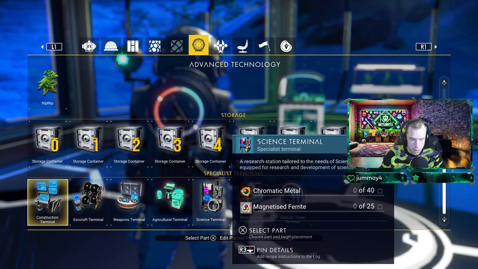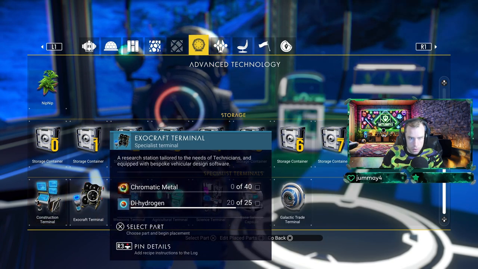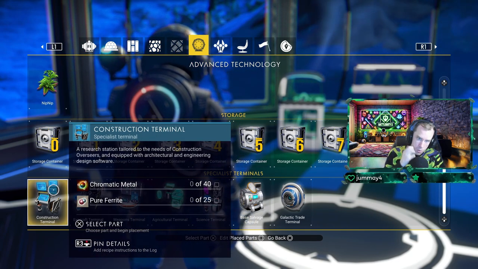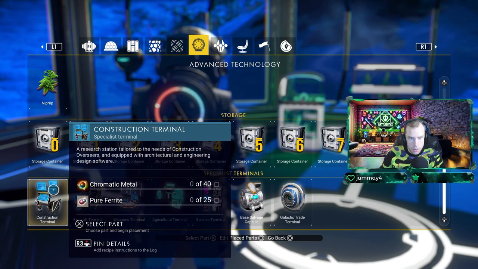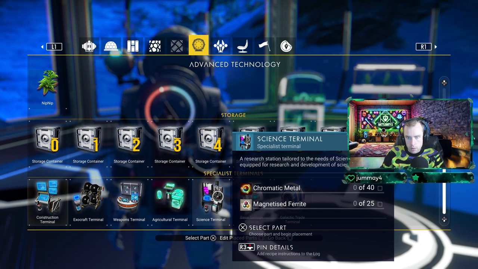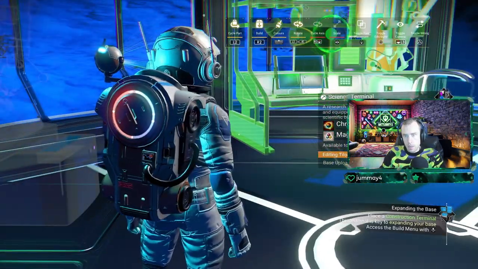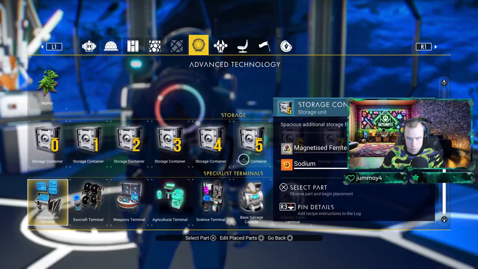Science terminal, exocraft terminal, a research station tailored to the needs of technicians and equipment with vehicular design software, construction terminal, a research station tailored to the needs of construction overseers and equipped with agricultural and engineering design software, a research station tailored to the needs of scientists and equipped to research and development of scientific blueprints. So we're probably going to need that and agricultural because they go hand in hand.